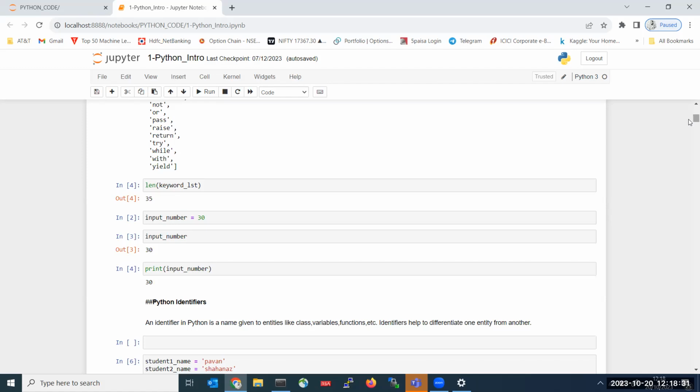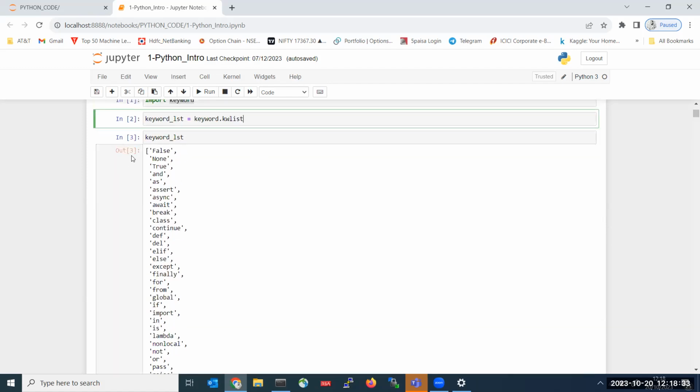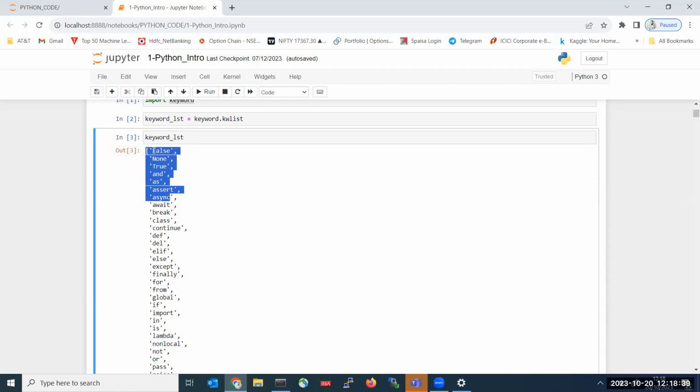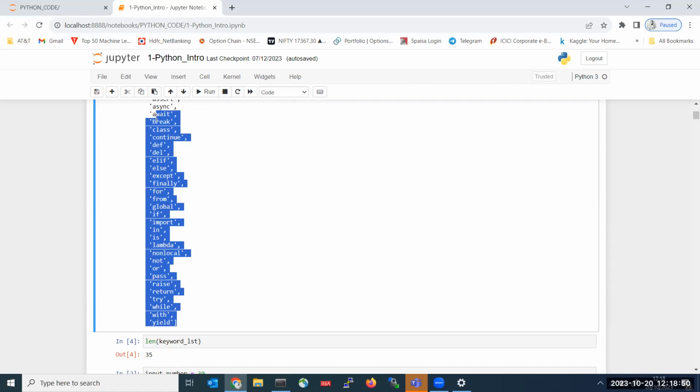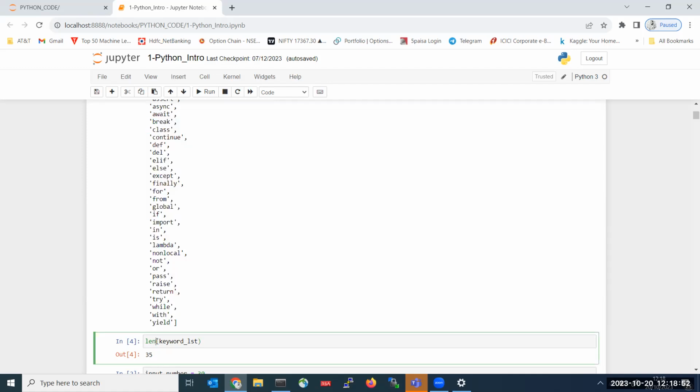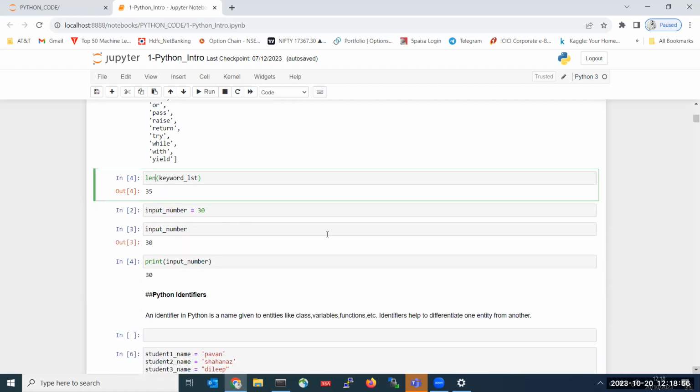To fetch the length of all these keywords, we will be using a function called len. If you see, these are all the words. Normally this will be called a list. This list again we will be discussing, don't worry. If we have data within square brackets, that will be called a list, a list of words. Here I want to calculate how many words are there within this list, so I just need to use len. If I simply use len, this keyword list has 35 words.